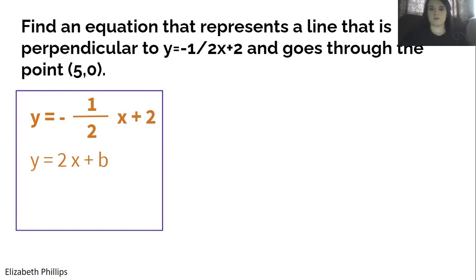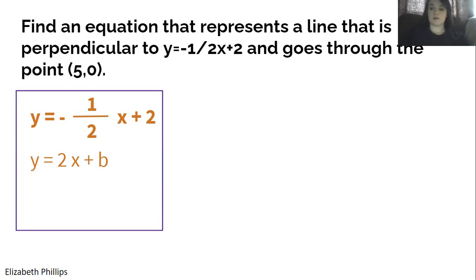So we're going to start out with our original equation. We have y equals negative 1/2 x plus 2. In order to find the perpendicular line, we're going to want to find the reciprocal of the slope. So we're going to do the same thing that Allison just did a minute ago, and we're going to flip our negative 1/2 to where it's 2 over 1, or 2. And then we're going to change our sign from negative to positive. So we should have 2x plus 2.